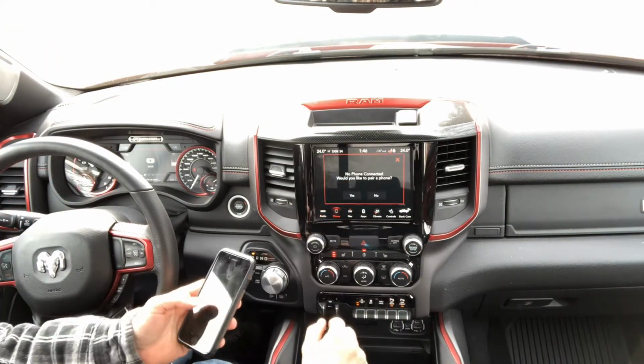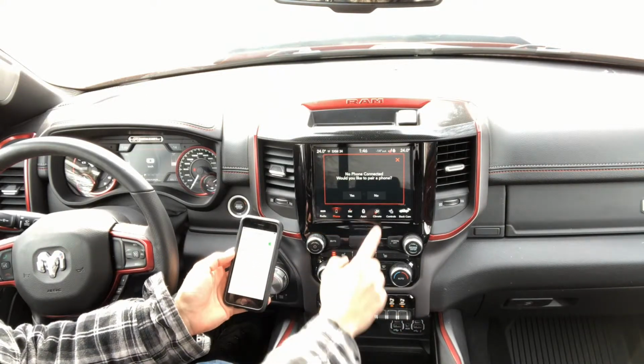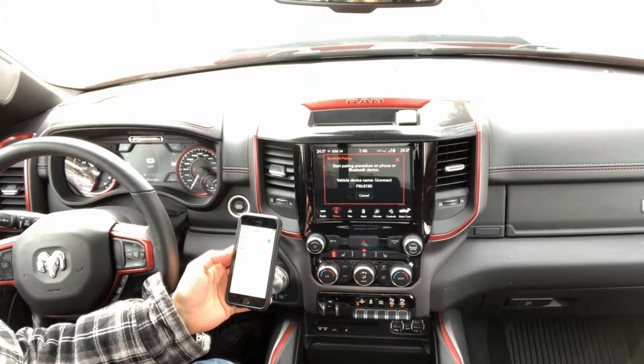Alright, so we select phone on the screen. I went to my settings. I'm going to turn Bluetooth on. Would I like to pair a phone? Yes, I would. Well, let's see if the phone finds UConnect signal. Hopefully, there it is. Boom.